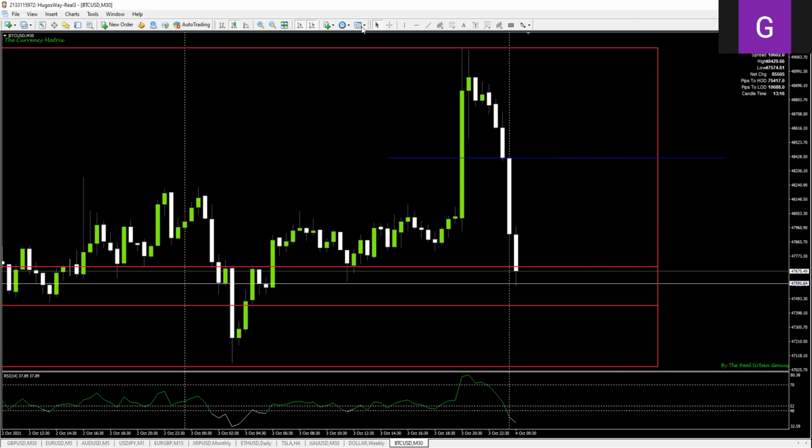So now we can start using our intraday rules and start looking for our key trigger levels and our key trigger entries. Again, we look for our key trigger levels once we get down to the hour and below. So once you do your top-down analysis and you get down into the 1 hour and below, that's when you start to identify your key triggers where you're actually going to pull the trigger and enter the market.